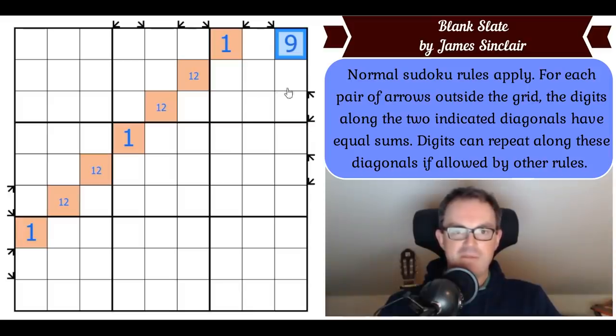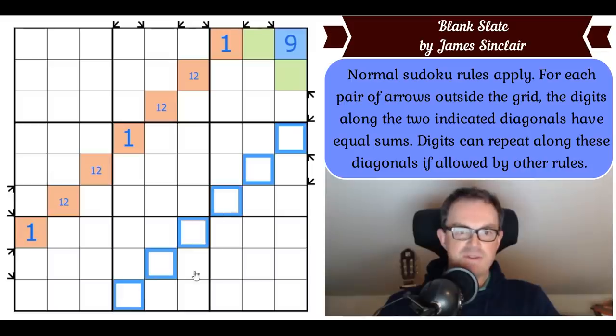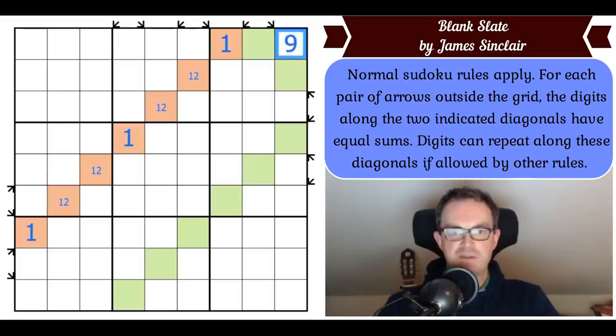And now maybe this one. So those two cells, let's carry on colouring. These two green cells add up to the same as those 6. I could use the same colours, actually. Why don't I do that? I'll just change this to orange, and then we can just have two colours for the same totals.